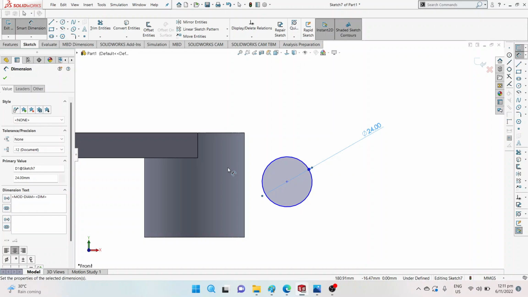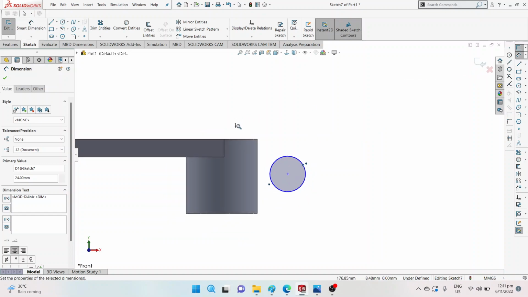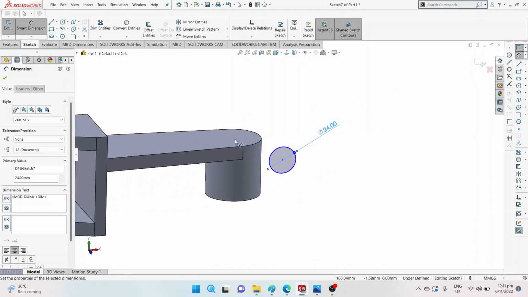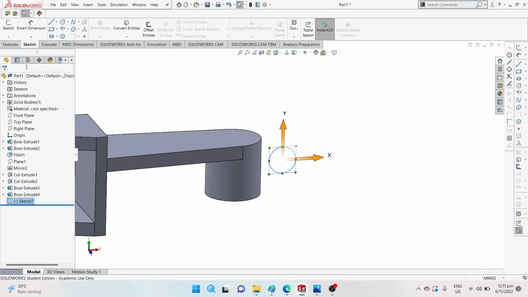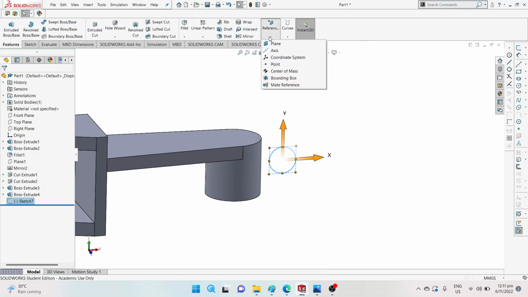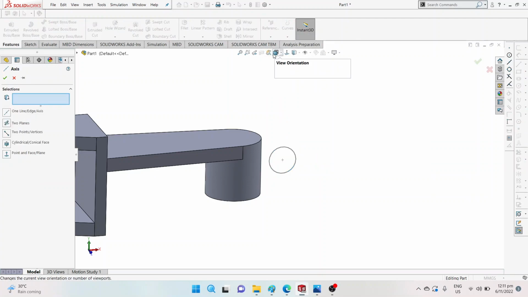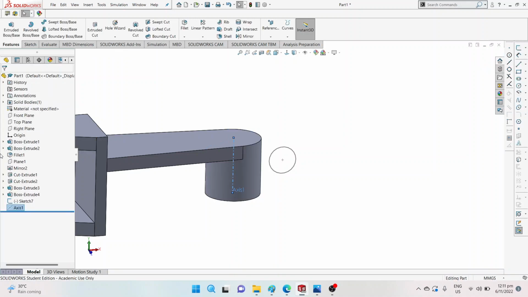However, there is nothing that I can snap to. I can't snap to here because this is the tangent line on the circle, and it is not the true center of the circle. It's actually at one point of the circumference. So I need to create something like an axis that runs through here. I'm going to exit from the sketch for a while, go to my features, and create an axis from the reference geometry. We just select any cylindrical surface, and an axis will be created. Once this axis is created, it will be a lot easier to do my sketch.